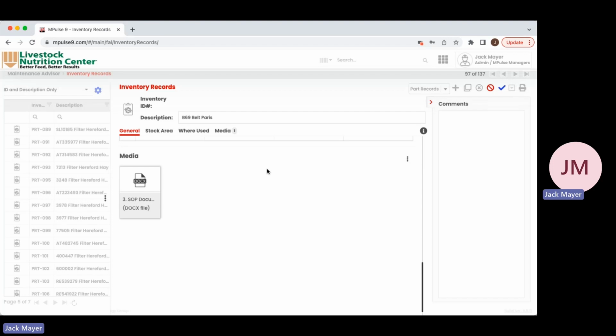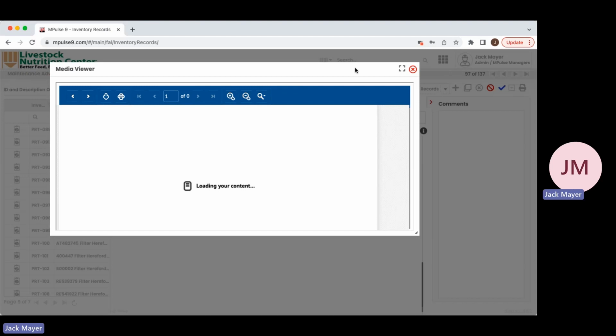So if we want to view that piece of media though, we need to go back to the three little dots on the right side and go all the way over here to where this little eyeball is. So when you want to view a piece of media, you have to click on that media document and then go back up here and hit the eyeball. So this is going to be the media viewer.